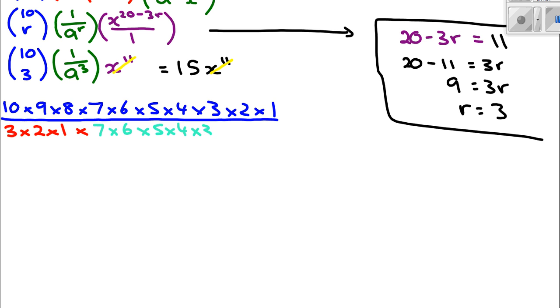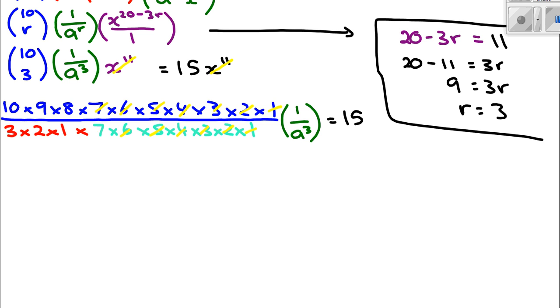We are going to cancel down, but I'm also going to write the other stuff next to it, this stuff here, so I don't forget what's going on. Equals 15 because we've already cancelled out the x to the 11s. And do whatever cancelling you can. Just practicing this because, as I said, there'll be a question on the mini test about the binomial formula, so just be aware that you can cancel all this stuff down.